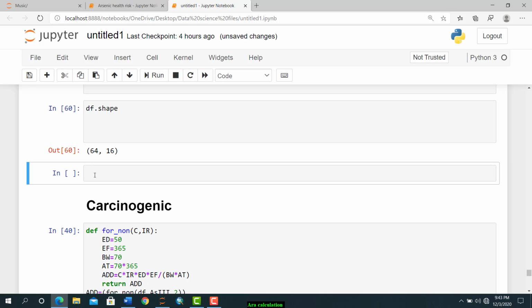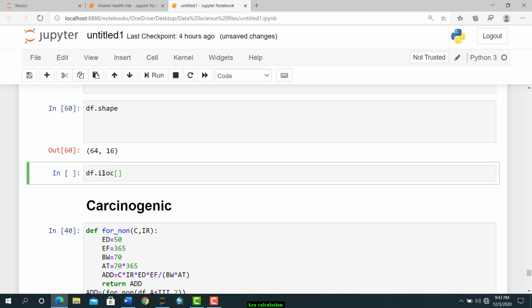Now we want to make a subset of our data for only hazard index. So let's say we create a subset for the hazard index columns of those two age groups.